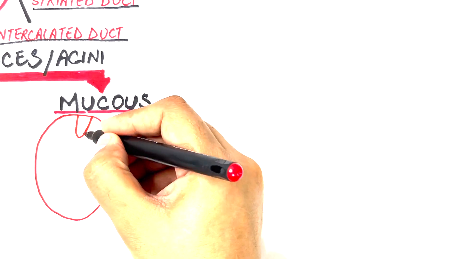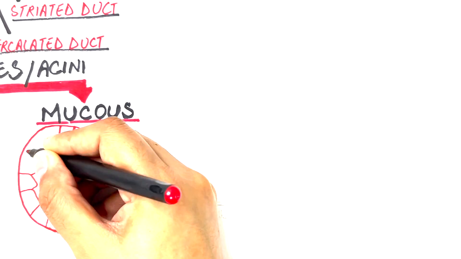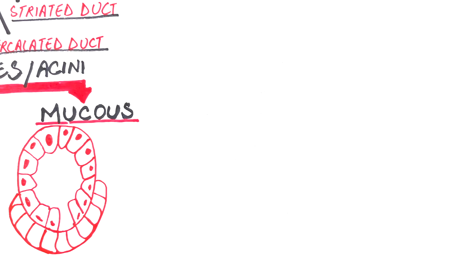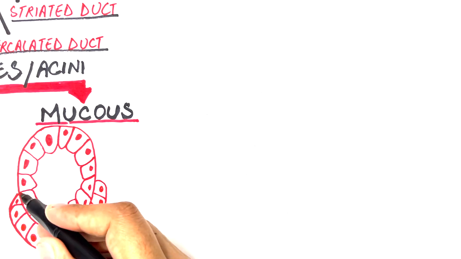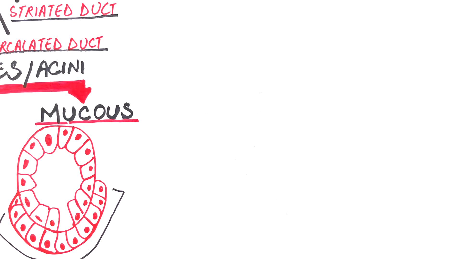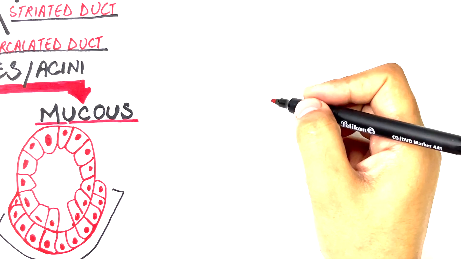Coming to the mucus end piece or acinus, the mucus acini have a tubular configuration, and the central lumen is comparatively larger. A most important feature of the mucus end pieces is the presence of a demilune — an arrangement of serous cells in the form of a crescent at the end of the tubule. The serous cells of the demilune have the same characteristics as the serous end pieces, and the lumen extends its finger-like projections only towards the demilune.